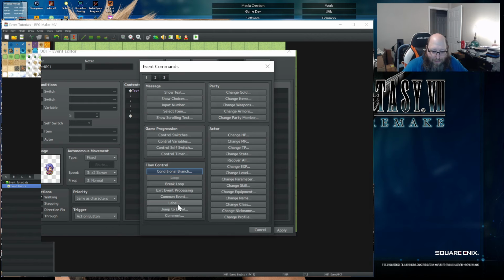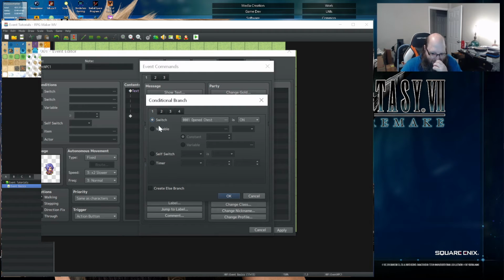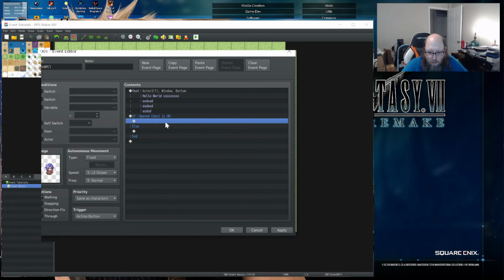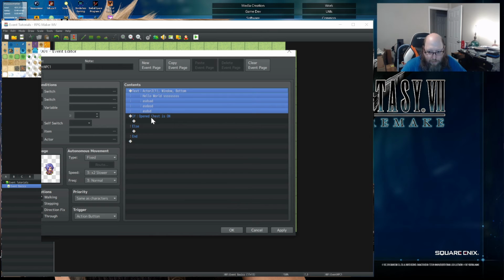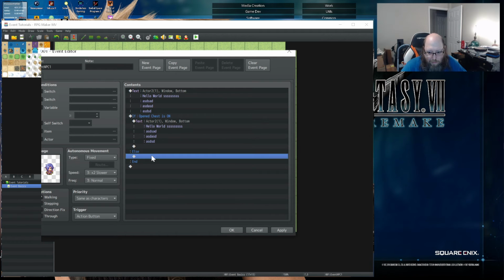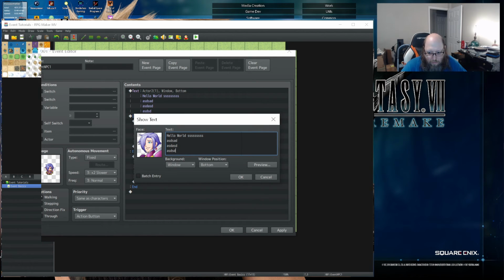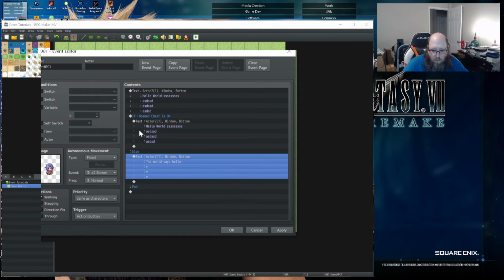So what you can do is use a label to say, okay, at this point, this is where these things go. So we could do this, for example. Let's say if switch 1 is turned on, we'll do an else branch. Let's say we have this here, and we have this here, so we have these two different things.